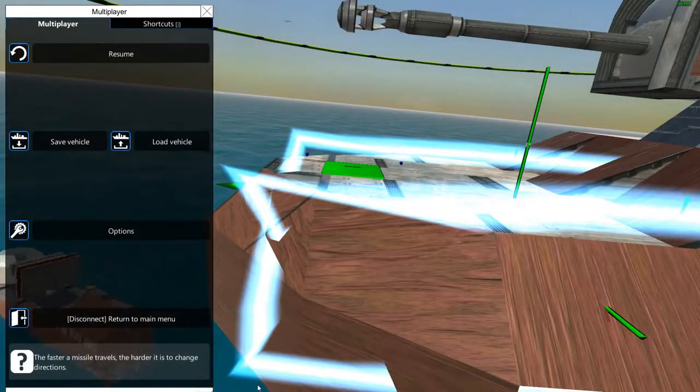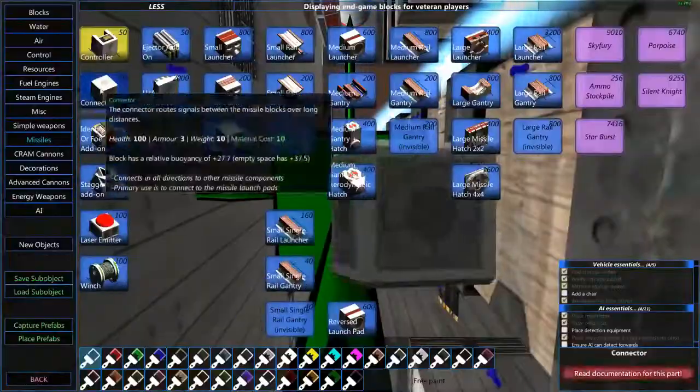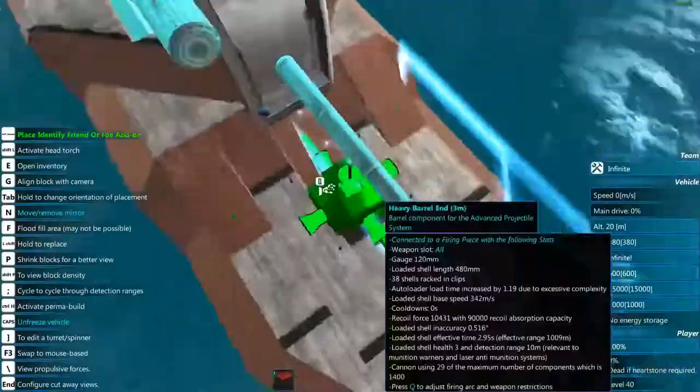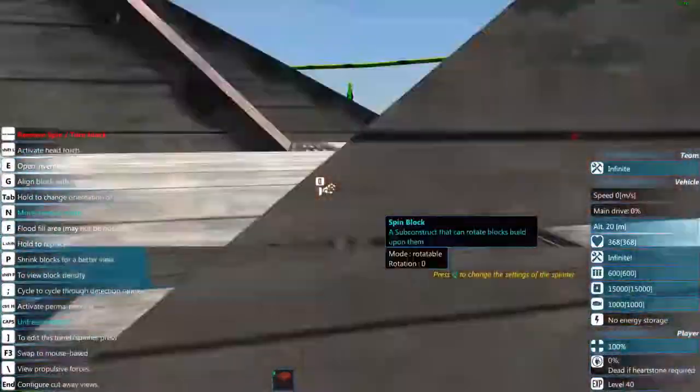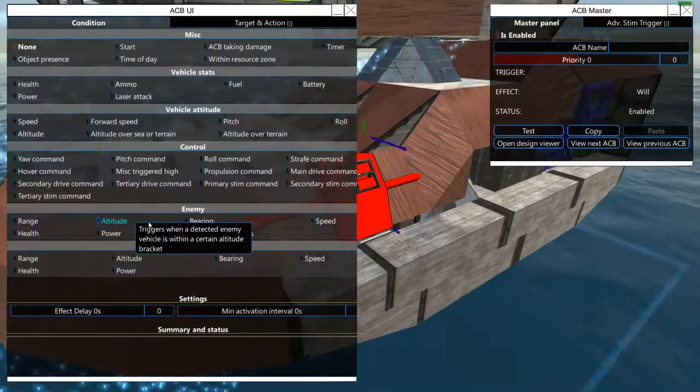But unfortunately, after several hours of tweaking the field of fire and other various settings, I just could not get them to work consistently. So I eventually scrapped the idea and just had two fixed torpedoes placed on the front instead.